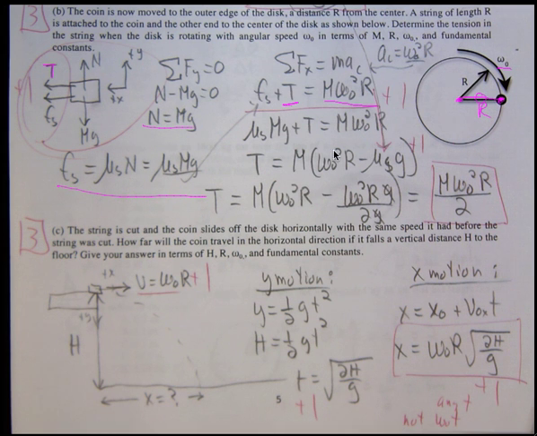And I can substitute in what I know friction for. And again, a lot of this you did in the previous part if you got to this part. And so solving this for tension, I get this, but I'm not allowed to have mu in my answers. So I take in whatever answer I had from part A and substitute in. And so I took the omega 0 squared r over 2g, and so the g cancels out, and I can simplify some, and I get m omega 0 squared r over 2.